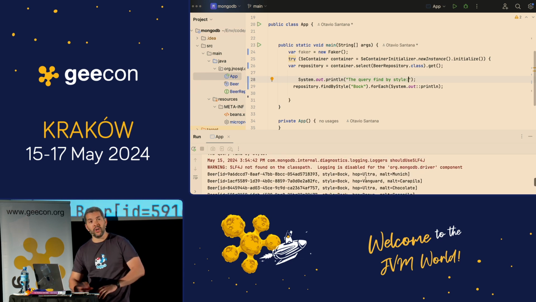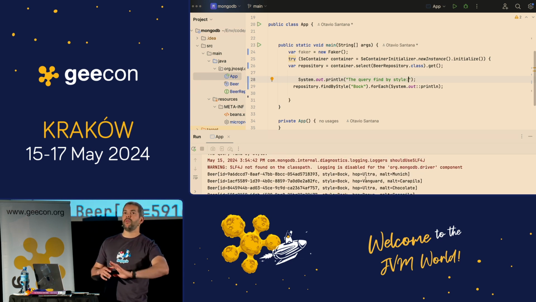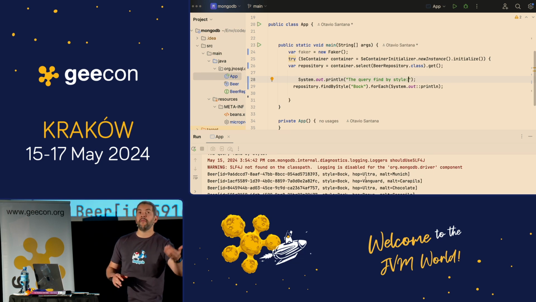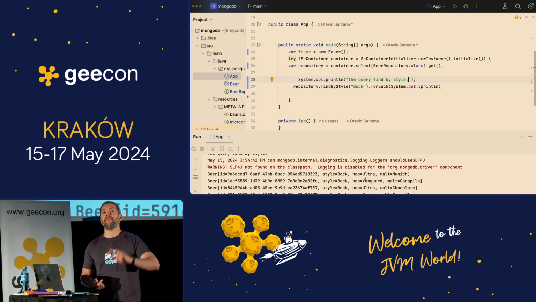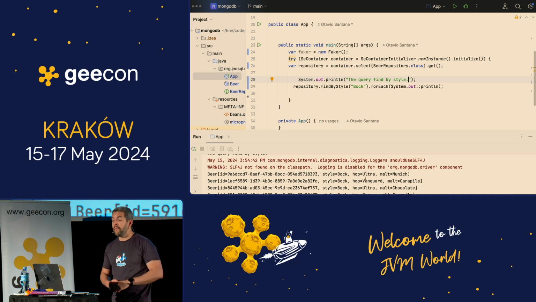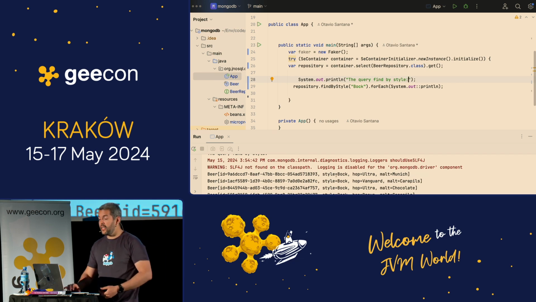Okay? So you know that. You are pretty familiar with that. So there's nothing new if you come, for example, from Spring Data. Beyond that, we do have two different ways to do queries using Jakarta Data. The first one is using an annotation.